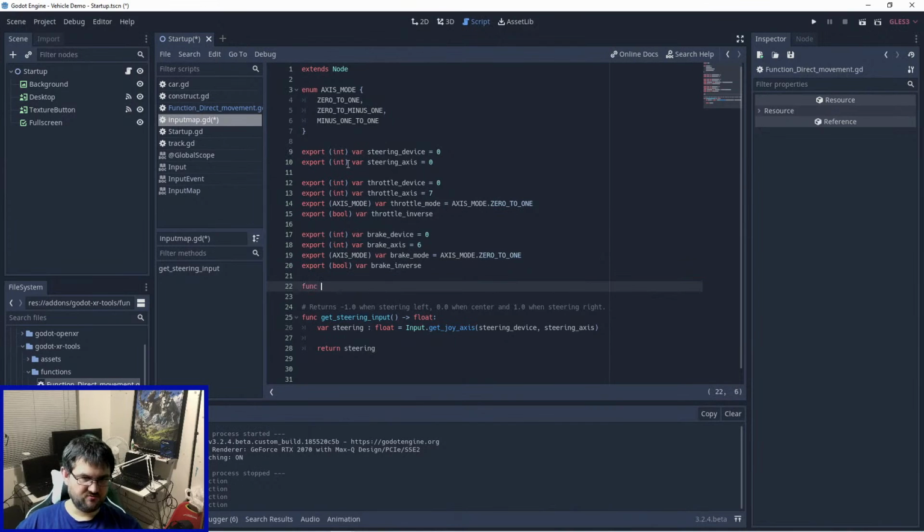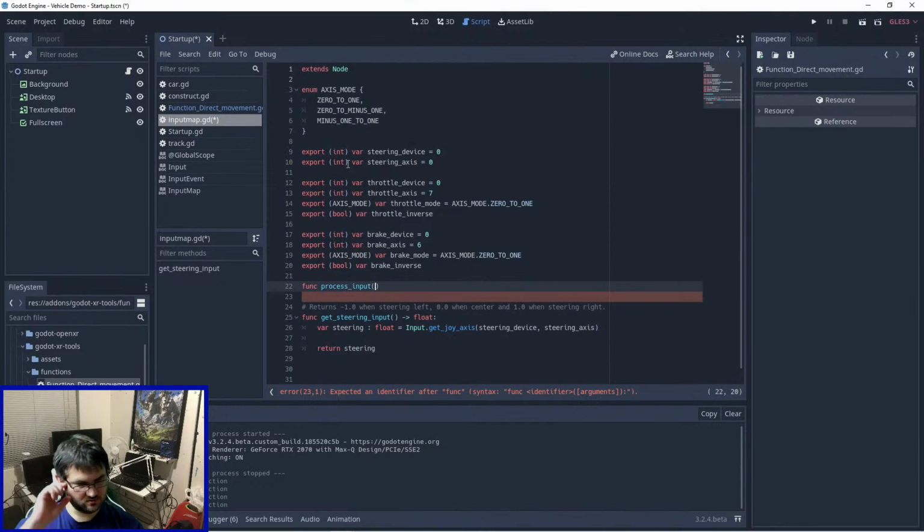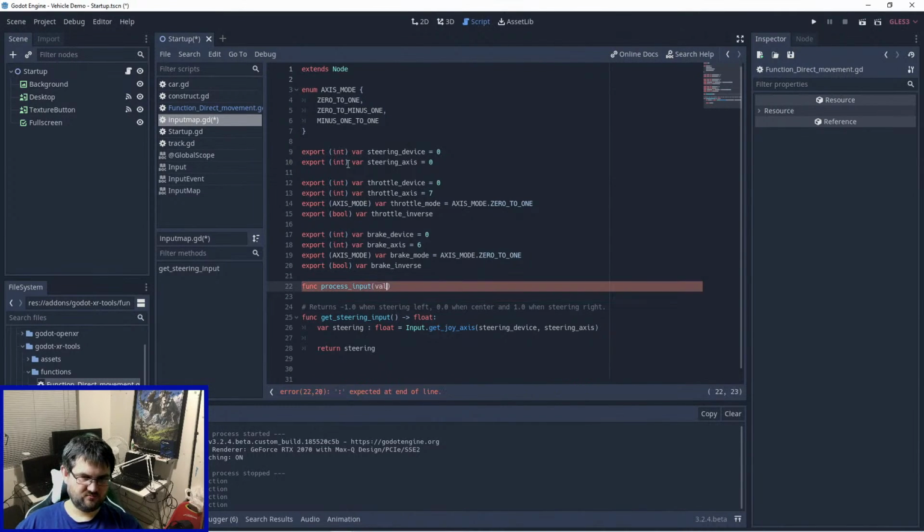So let's make a convenience function for that. Is input value float, mode axis mode, inverts. Boom.